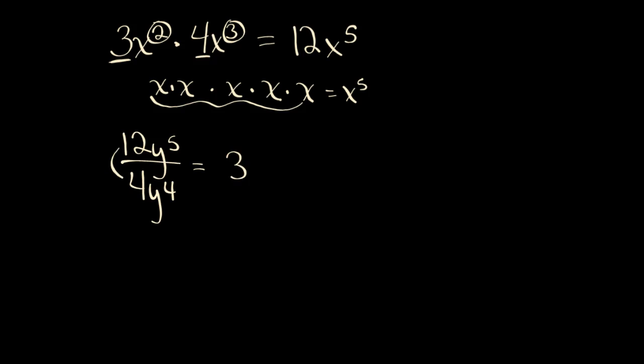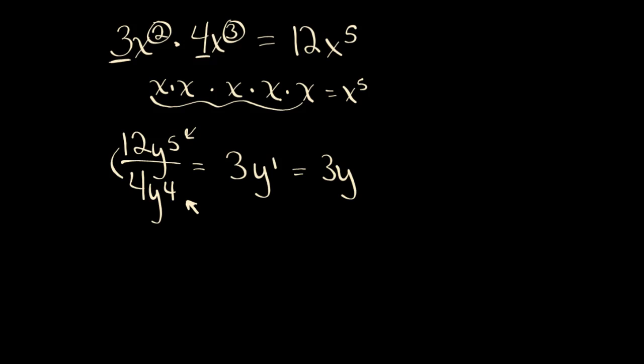And then you subtract or cancel your exponents. So there are 5 y's on top. There are 4 y's on the bottom. 4 sets of them get canceled, leaving you with 1 on top. And you can either write 3y to the 1 or just 3y, because we assume the 1.